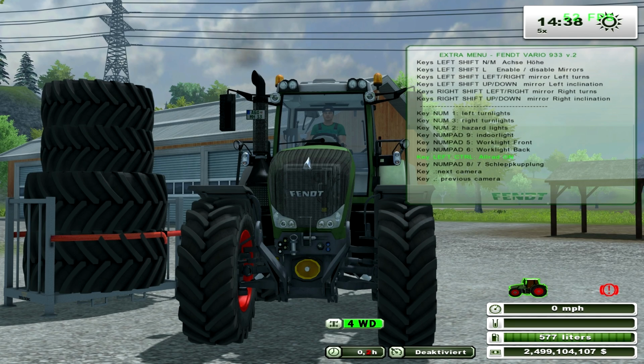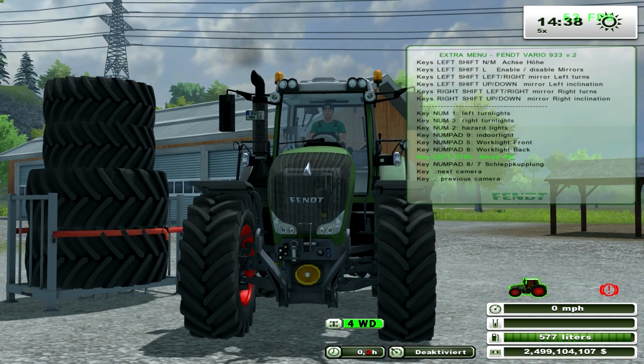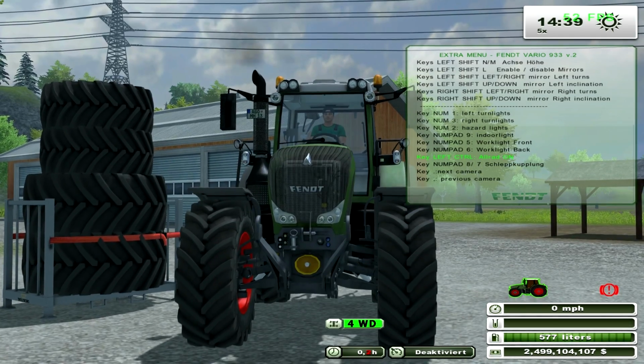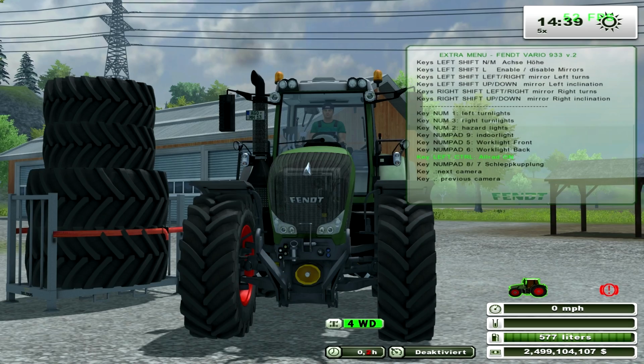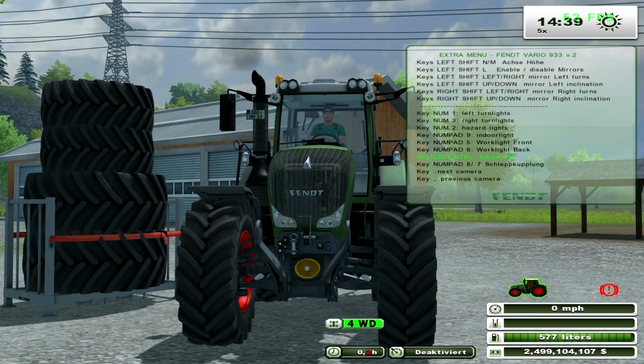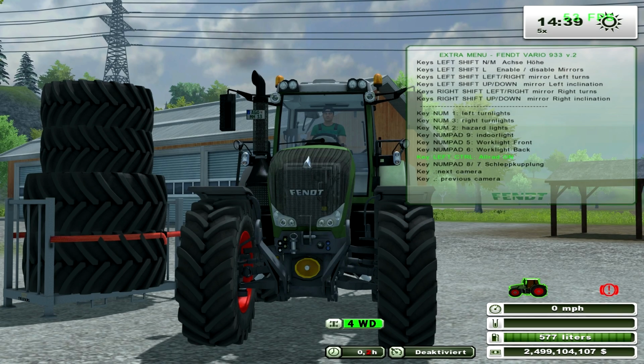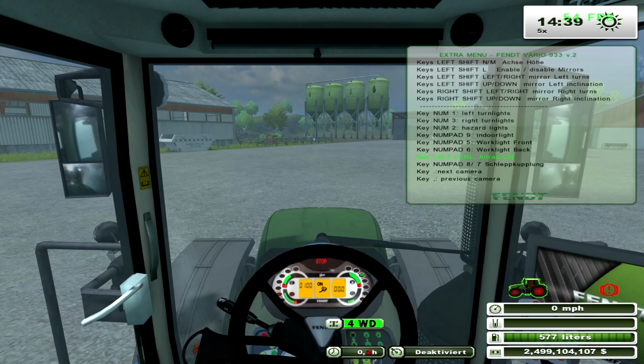so holding left shift and N will raise and lower the front suspension. Now it is awfully quick. I would have thought it'd be slower, like real hydraulics, because I'm guessing it's hydraulic. So kind of put it roughly back to where it was. And then we see a very interesting one called mirrors. So we hit left shift again. And mirrors. And you can adjust them.